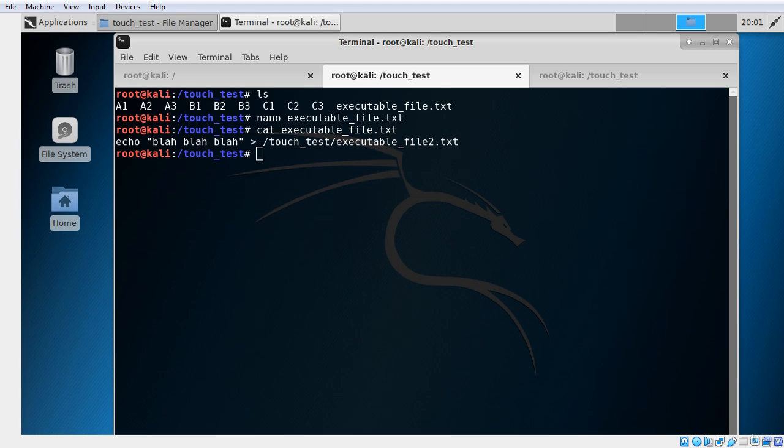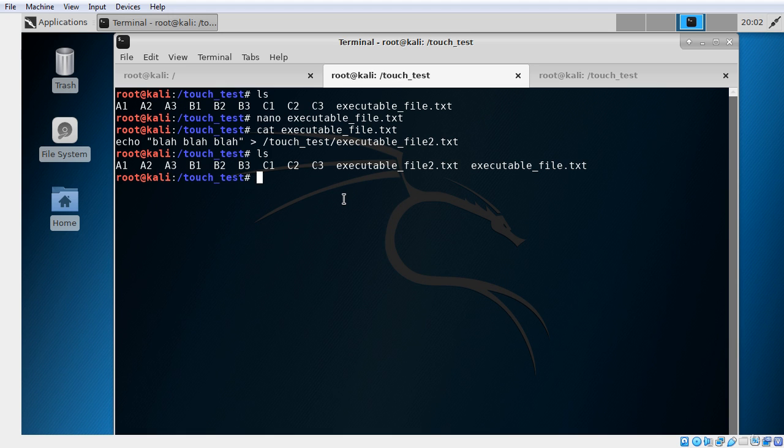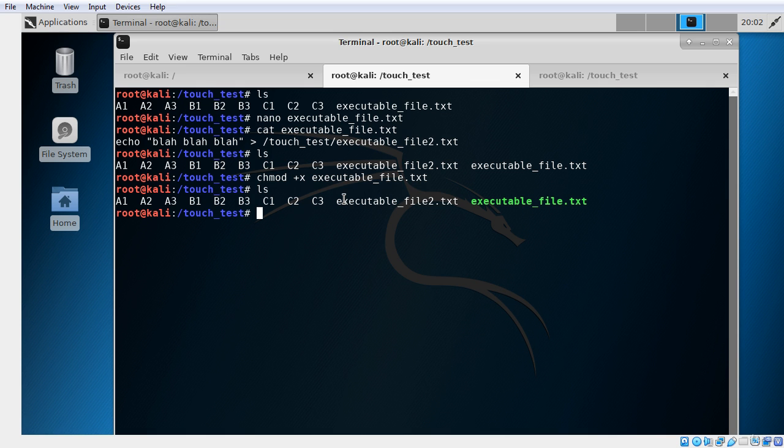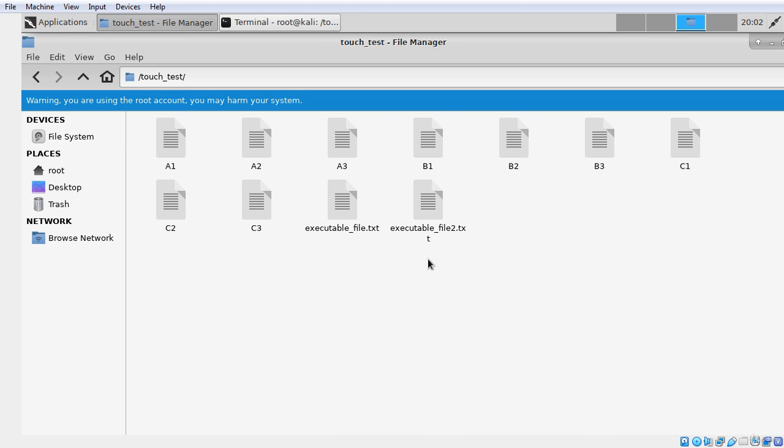So if I want to make it an executable, I would do the previous command. Make it executable. There we go, it's executable.